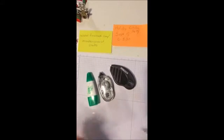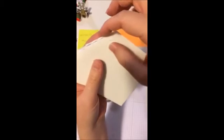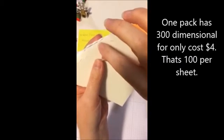So this is one pack. This is a brand new pack. So it comes with 3 sheets. And on these sheets are these tiny little hexagons. I don't know if you can see them. So you just peel and stick and then tear off the paper on top.